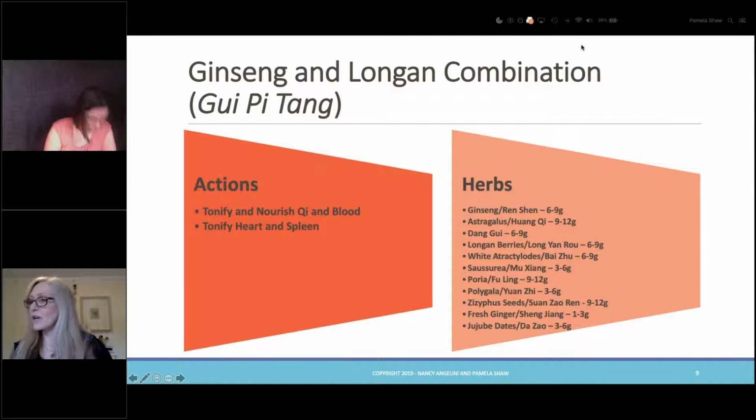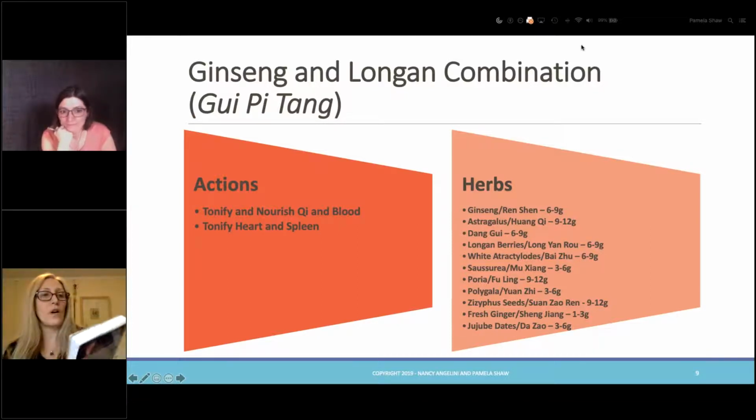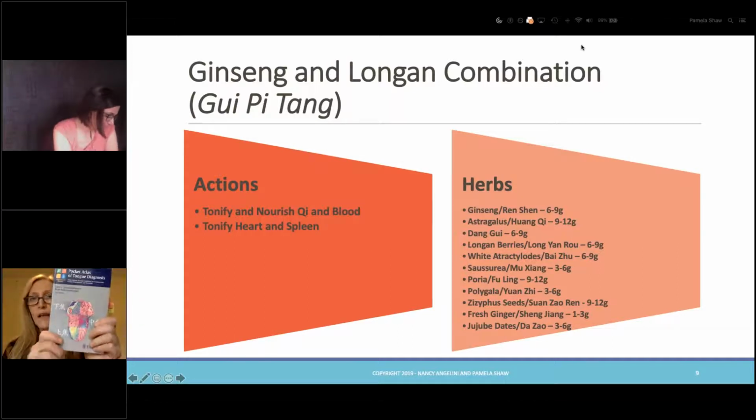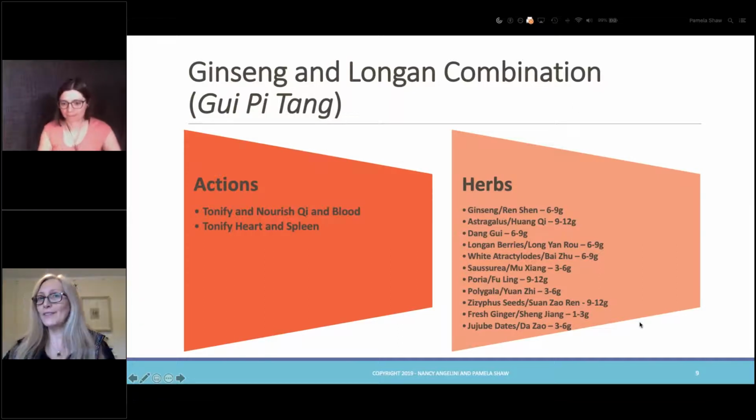What book is this one? Okay, so this book is, that's another thing, Pammy and I, we have to stop with the books, Pam. We have like libraries of them. I love this book too, because I can carry it with me if I'm away. It's called The Pocket Atlas of Tongue Diagnosis. And it's good too, but really my favorite is this.